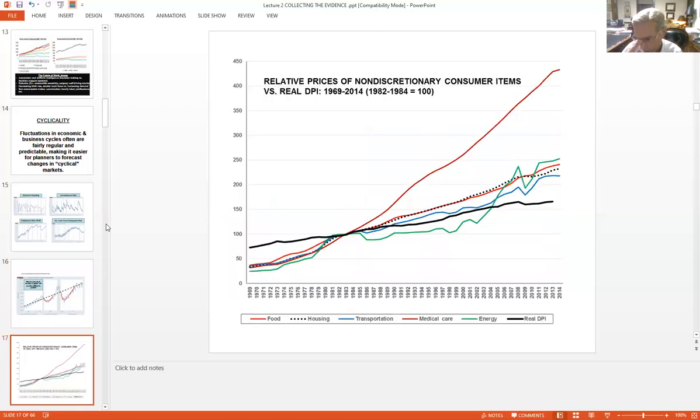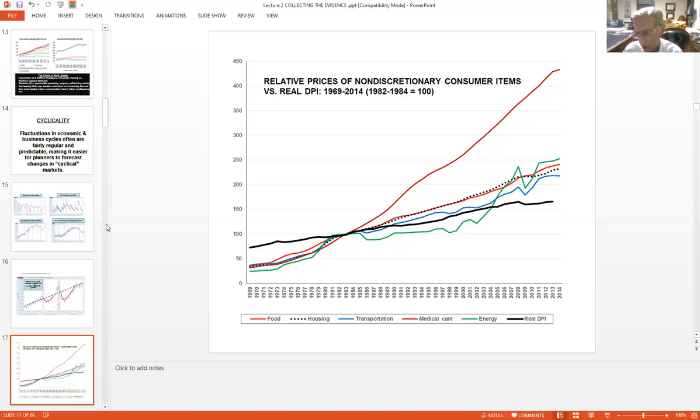This is a chart that I prepared for a lecture some years ago, and I still use it. I think it was prepared in 2015 because its duration ends in 2014. But the purpose of this chart is to explain why people might not have saved as much in some prior years. You can see that these are indicators of price increases with a base year set between the average of 1982 and 84, so call it 1983. The red line is the price of food. Now, you saw earlier that the prices of food recently have come down or not risen as rapidly. And so that's good news. But for a while, food prices were rising pretty rapidly.